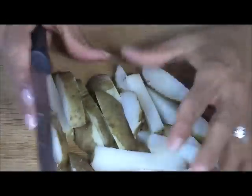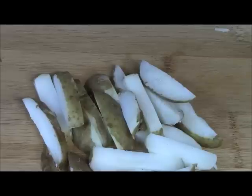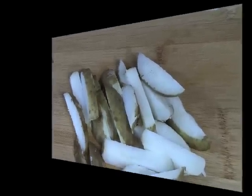So see how many wedges we got right there? That's quite a bit from two potatoes, right? So that's more than enough for one person to eat. So let's move over to the stove and I'll show you how to make these potato wedges.